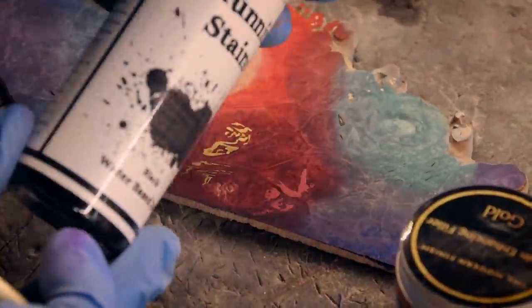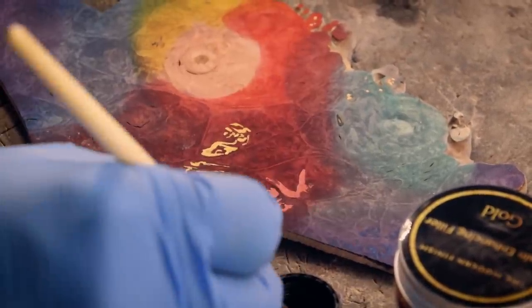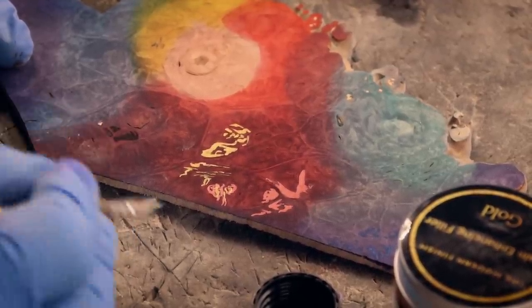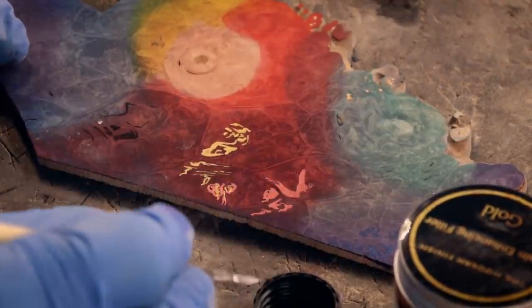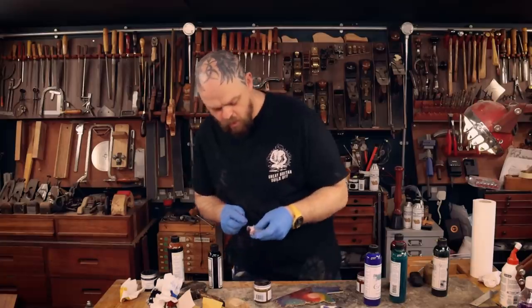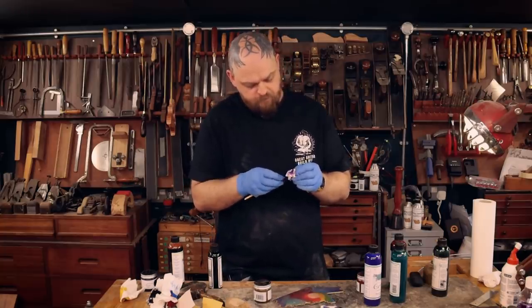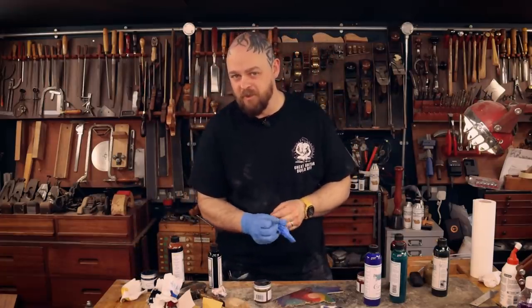I'm wondering what it would look like if we take some of the stain over the top. Oh, that's much nicer. So you could get some interesting effects with this. Because it's similar to the substrate, we're okay. Well, that's interesting. Failure. Total failure. However, that's just the way it goes.